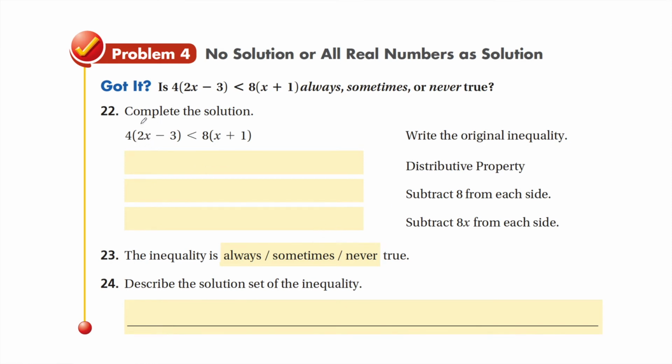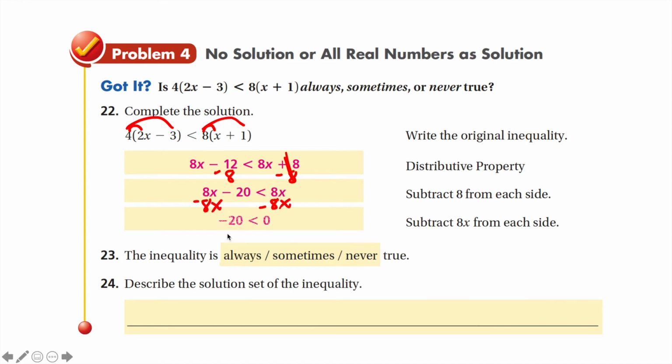Let's solve it out, right? So we are going to write the original inequality right here. I'm going to use the distributive property, so I'm going to multiply everything out that I see, get rid of the parentheses as soon as possible, and you'll get 8x minus 12 is going to be less than 8x plus 8. They subtracted 8 from both sides, so I'm going to go minus 8, giving us 8x minus 20, and since we're subtracting 8, those 8's cancel out, is going to be less than that 8x. Then they subtracted the 8x.